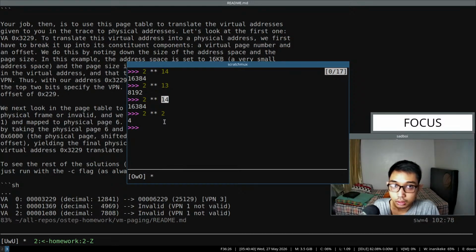This is 14 bits for the total of the address space, and 2 bits for the virtual page number. So the offset is maybe something like this: the bits for the address space, then the bits for the virtual page number, and then the rest is the offset, something like that.